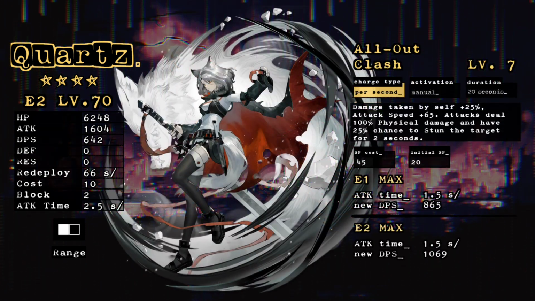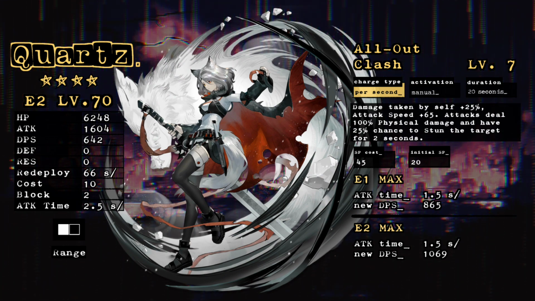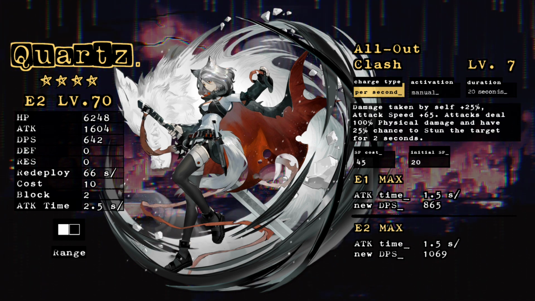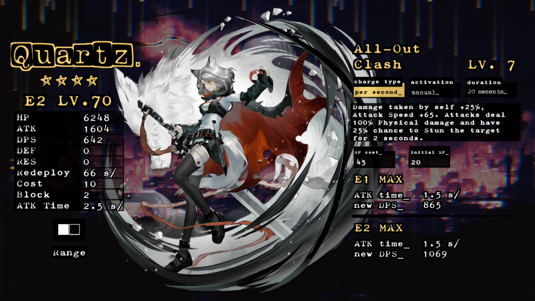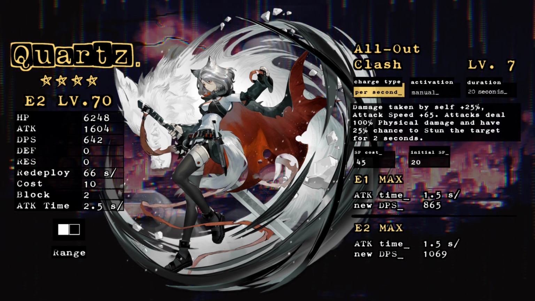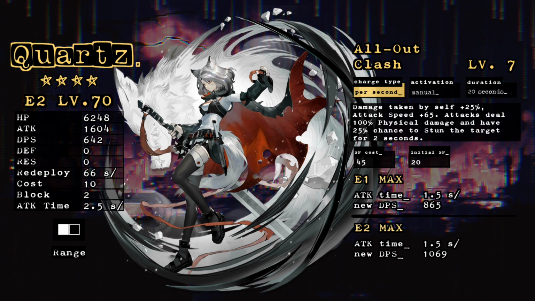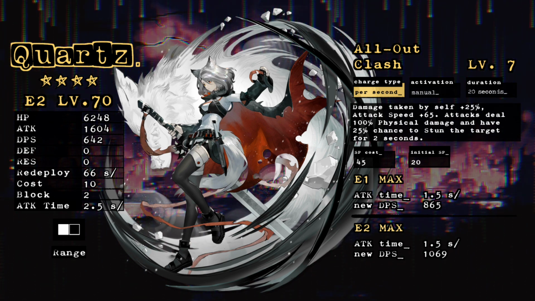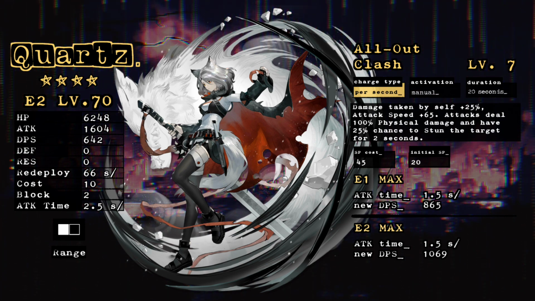Her second skill increases her damage taken by 25%, which is slightly concerning considering she already has no defense or resistance. But when it comes to the positive things it does, it increases her attack speed by 65, leading her attack interval to now be 1.5 seconds. Attacks deal 100% physical damage and have a 25% chance to stun the target for 2 seconds. At E1 max, this brings her DPS up to 865 and 1069 at E2 max.